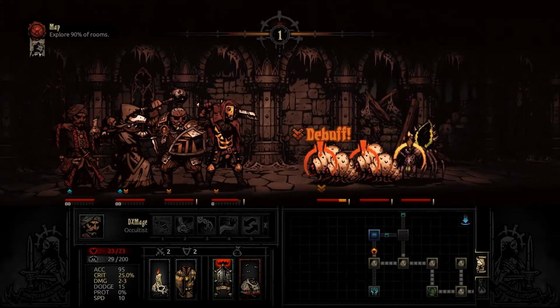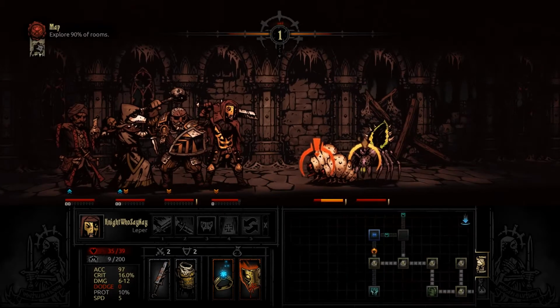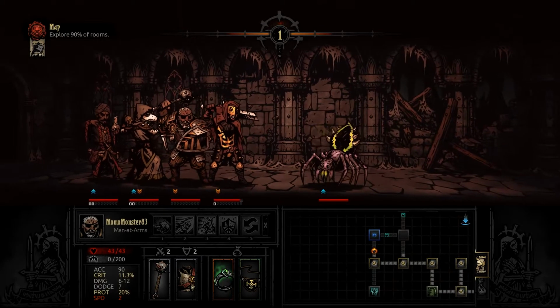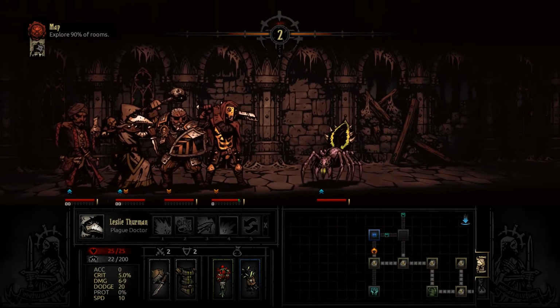Try to guarantee I can kill one of these guys. Oh, wrong target. I hit with the weakening curse. I know this spider's a trap. I gotta go for the maggots each and every time. Probably should have attacked the spider.